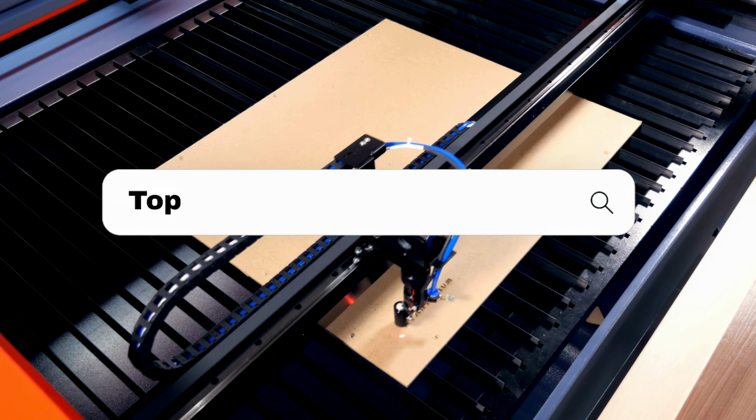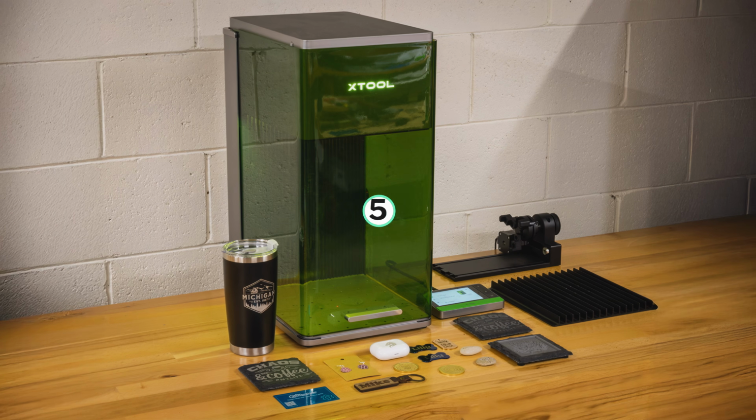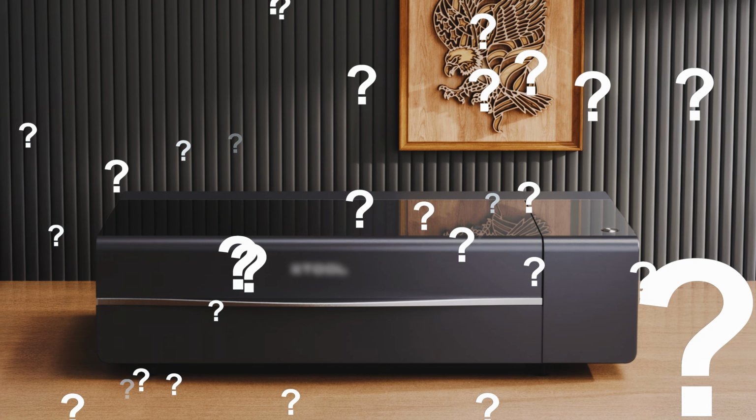In this video, I'll break down the top 5 laser engravers and which laser engraver I found to be the best. I'll go in descending order, starting with the 5th ranked pick, and at the end of the video, you'll find out which one, in my opinion, is the best laser engraver and ranked at number 1.